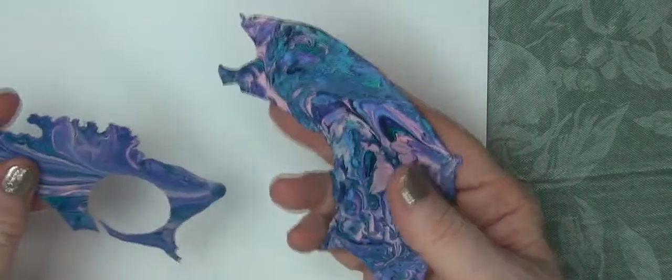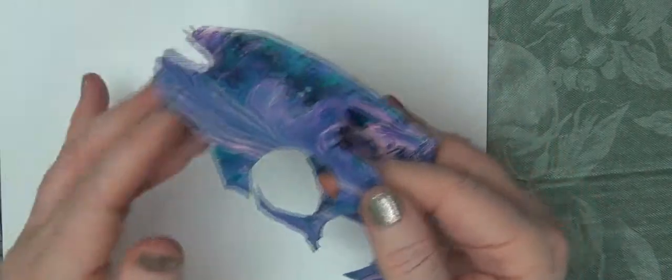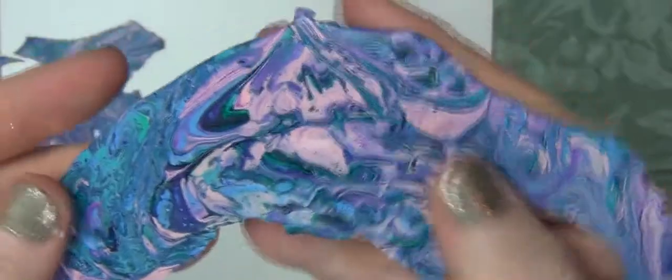This is some pieces that were not done on glass — this is the bottom of the container. I use a plastic container to do my pours in, and a lot of times I'll peel up the paint that has accumulated at the bottom, because this is very cool and interesting and I can use it in paper mosaics or in jewelry. So this is the front side and there's the back side — it's just more muted. Some of that's got really intricate detail and movement that I think is so cool. I save it from my container as well.